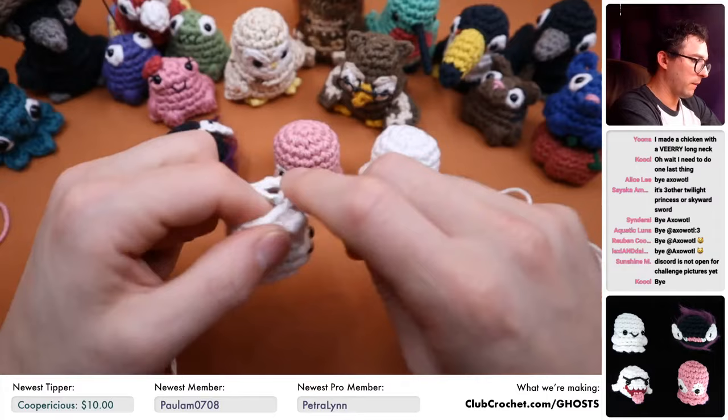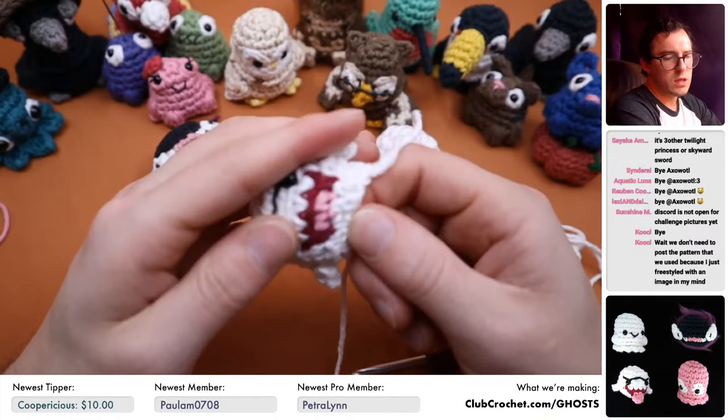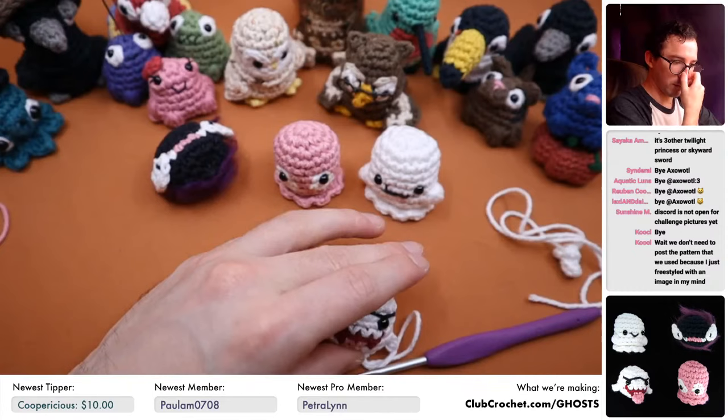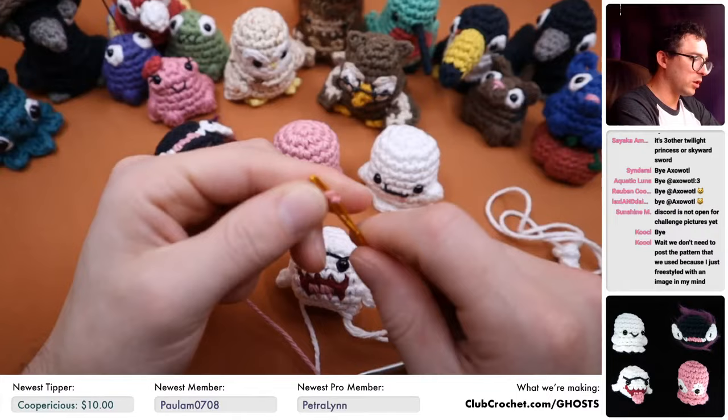Okay. Boom. Now I'm going to add... Yeah, you don't need to post the pattern with it. All right, tongue. I think I'm going to sew on the tail after I sew it closed.